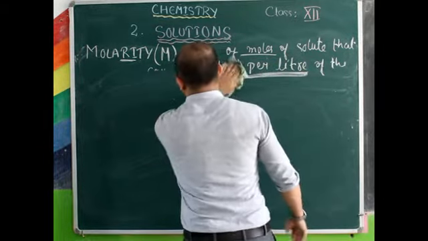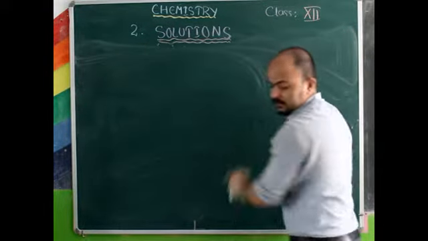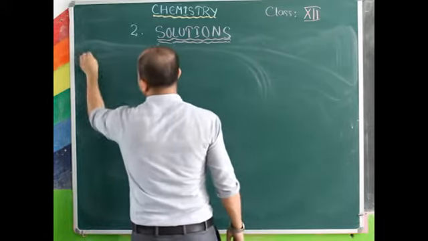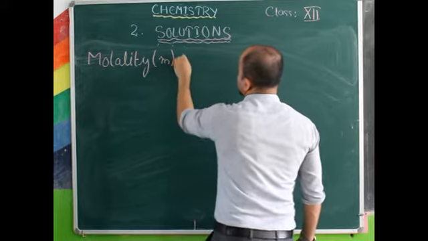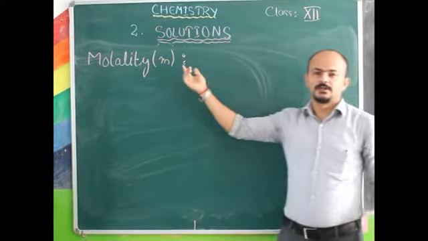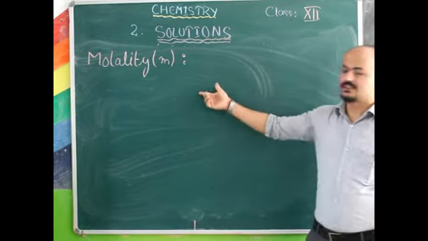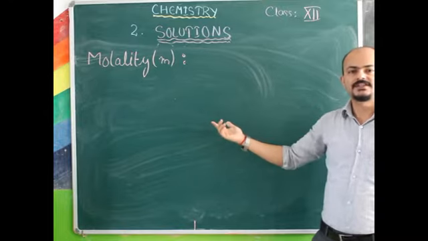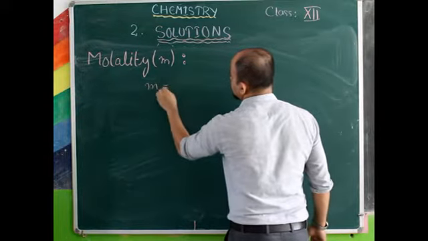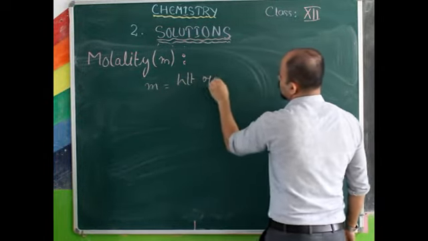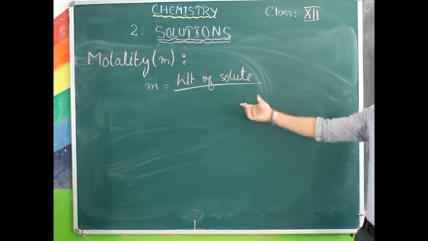Now let's discuss the expressions for molality, small m. I told you the definition: it is the number of moles of solid that can be dissolved in 1000 gram of the solvent. So the first expression here is from the definition itself. And the second one is related with the weight of the solid: weight of solid that is dissolved divided by the weight of the solvent in gram.